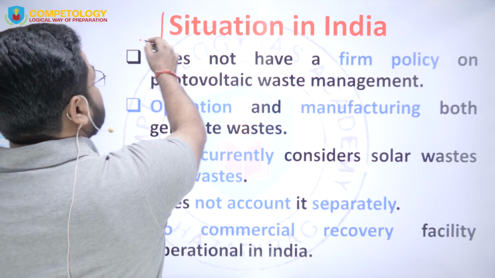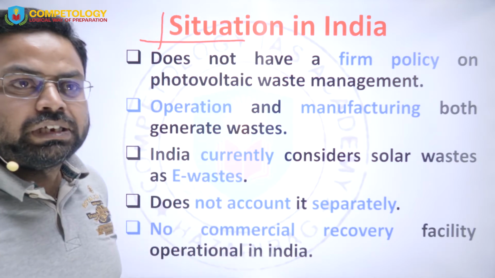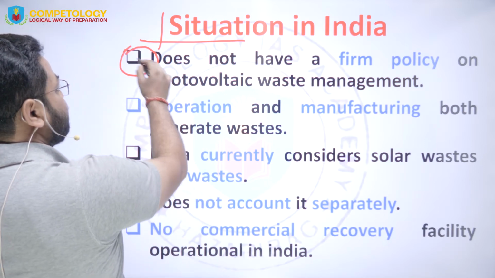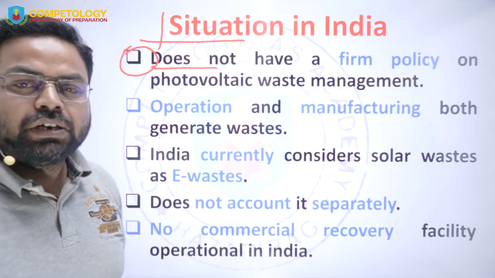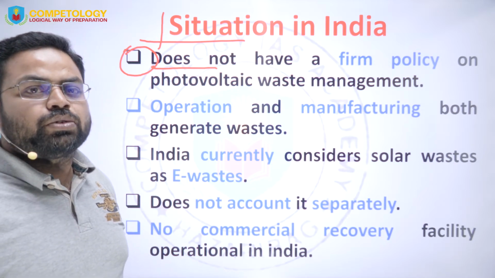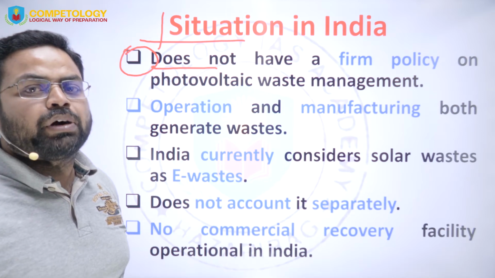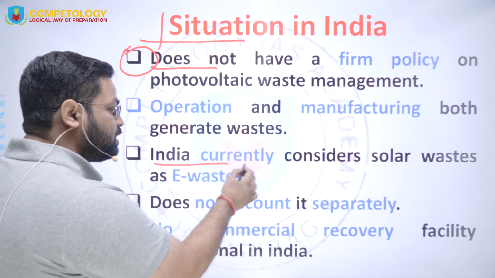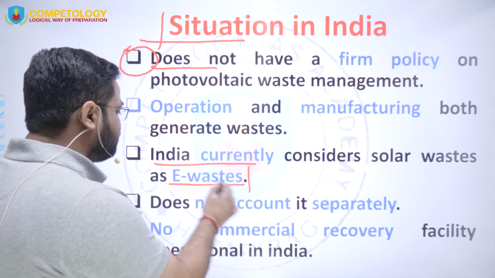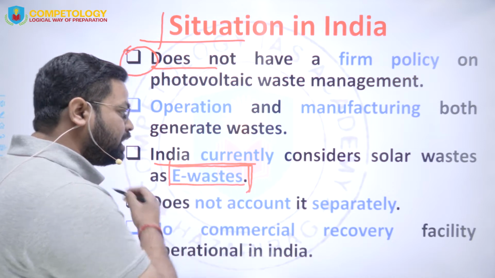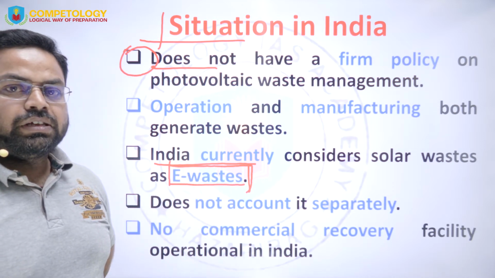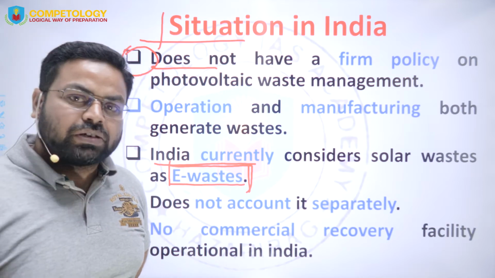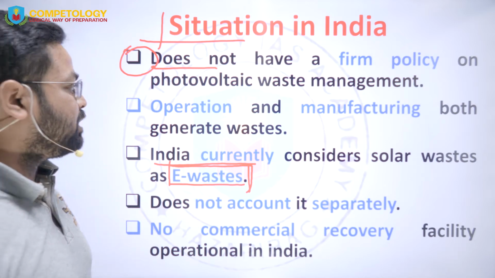And what is the situation in India? India does not have any firm policy to recycle or to manage the solar waste. And why does India not have any firm policy for that matter? Because India does not consider the photovoltaic waste as a separate waste, but includes it within the e-waste. For India, e-waste, electronic waste, and photovoltaic waste are the same thing. They are not considering the solar waste as a separate waste.